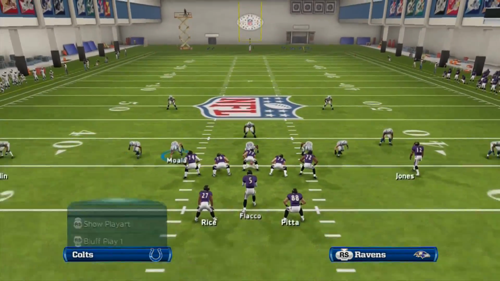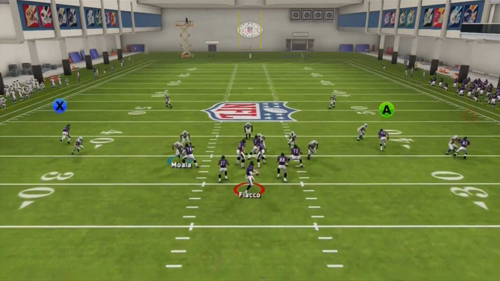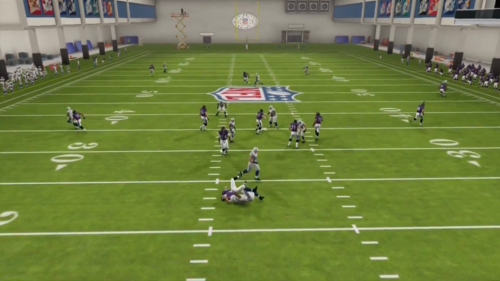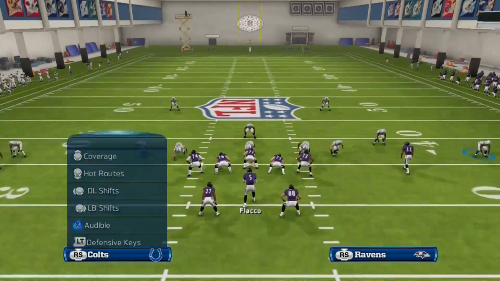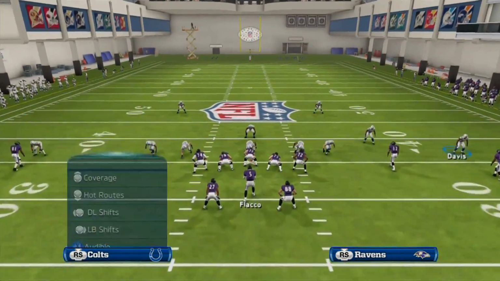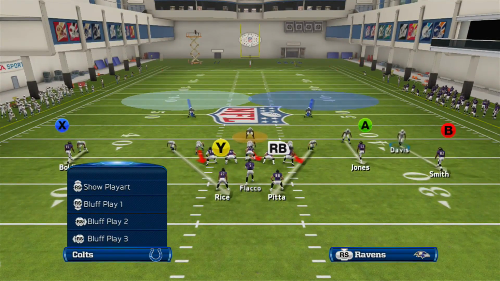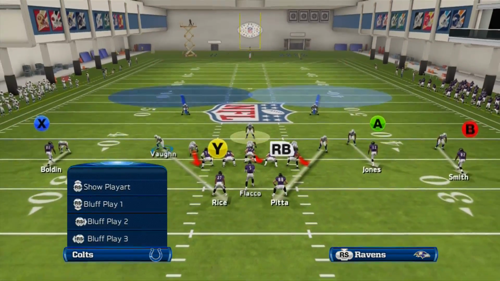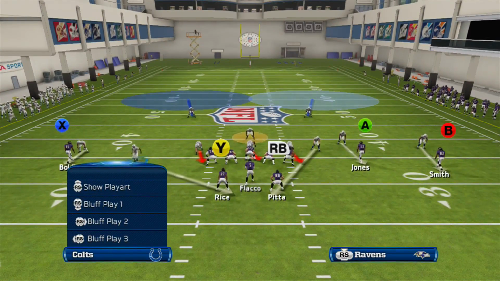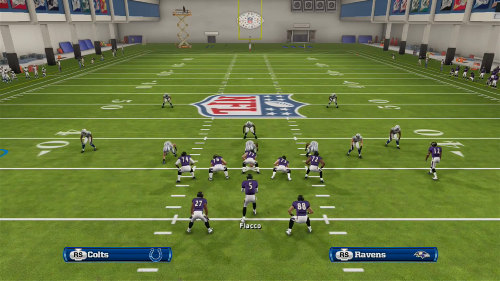wide receiver on one side of the field. You want to practice and get comfortable on every part of the field possible. For instance, the first drill we did, we used this guy the entire time and covered Smith. Do that with Jones. Do another, maybe run this offense flipped, and then user Vaughn if he's on top of Jones, if Jones was right here. Do it with Bolden here. You want to be comfortable on every wide receiver. So run 4 wide and do it to all 4 guys with your corner.